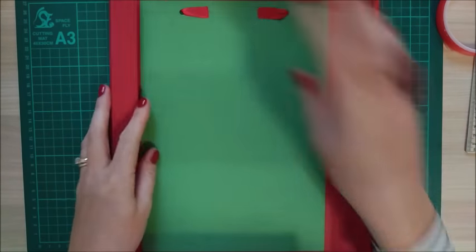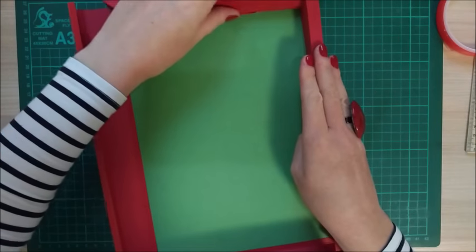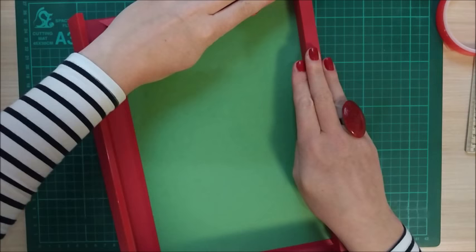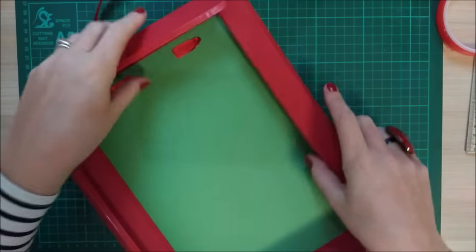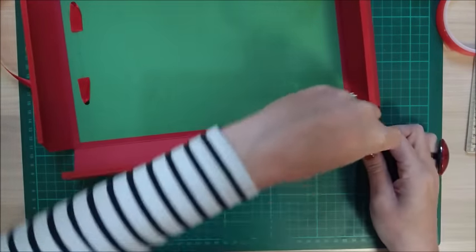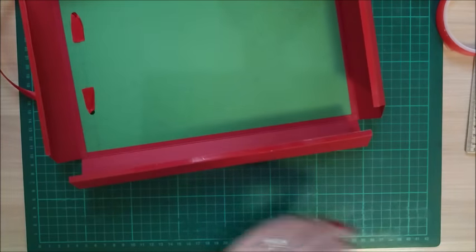So now we want to do the two longer pieces again, because basically they're going to go down, and then this one's going to come over the top like so, form a nice corner. And don't worry too much about bits that you're not going to see any of this, because then we're going to put that green piece on over the top anyway, so don't worry. Right, so I'll just do this one here, and basically what you want to do is line up.